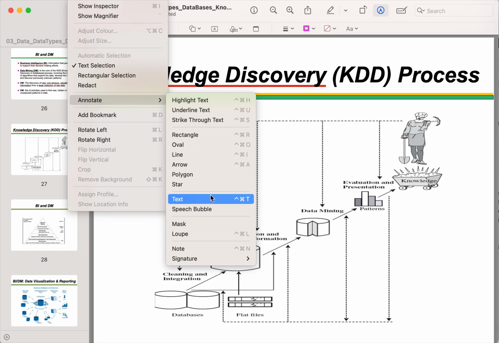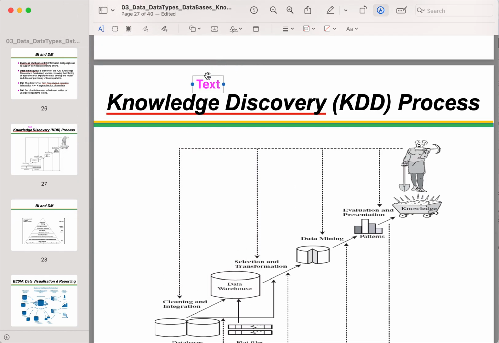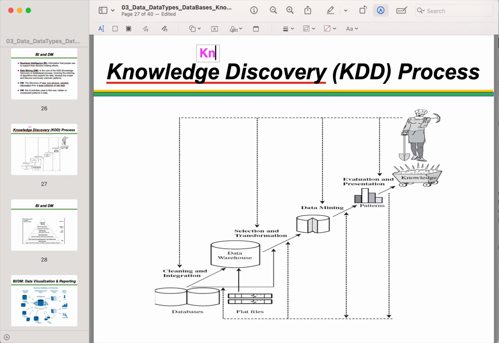Knowledge discovery in databases, or KDD.